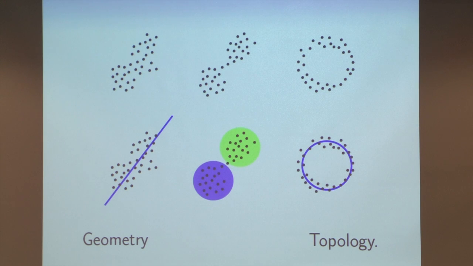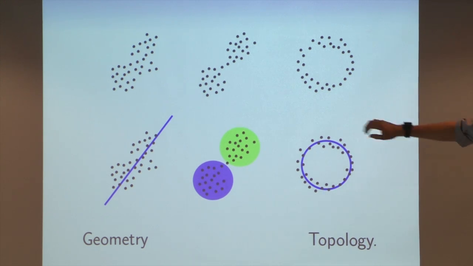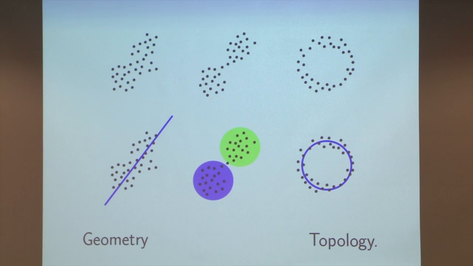So maybe something in the middle, like looking for clusters. It's not just a property of the rigid data set, right? If we were to move the points around a little bit, the fact that they made this dumbbell shape wouldn't change. So what we want is something that is in between this very abstract topological picture and the more traditional purely geometric picture.